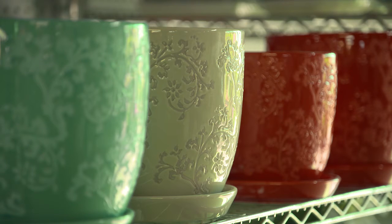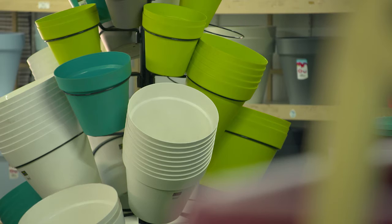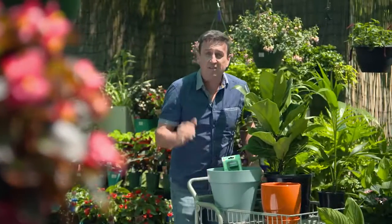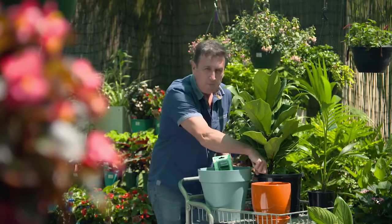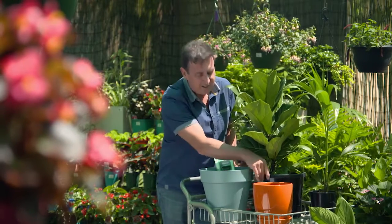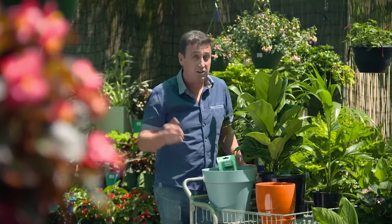To get the best out of your house plants, you need to make sure they have a bowl, tray, or self-watering pot. Now, this saves water, and every drop they get, they can use. Now, if there's one question I get asked a lot, it's when do I water my plant? How do I know if it's too dry? Well, use this bit of technology. It's called a finger. Pop it in the topsoil. If it's dry, it's time to give it a cup of water. In fact, you should use 1 cup per 4 litres. This thing here is about 9 litres of soil, so a couple of cups once, maybe twice a week maximum is all it's going to need. And during the winter, maybe once every couple of weeks, even once a month.